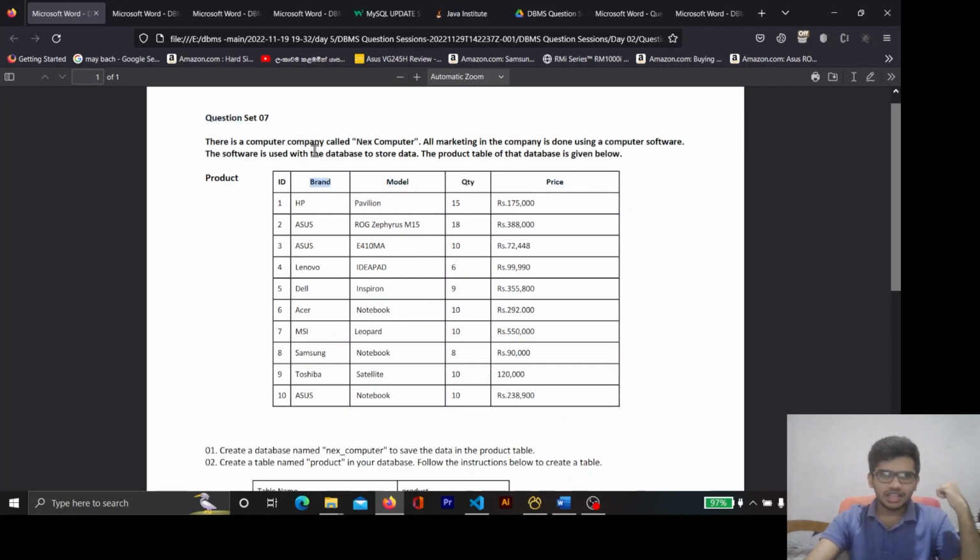The brand is the brands of the laptops which they sell, and the model column includes the models of the laptops they sell. How much they have in stock is the quantity column data, and the price includes the unit price of each laptop.